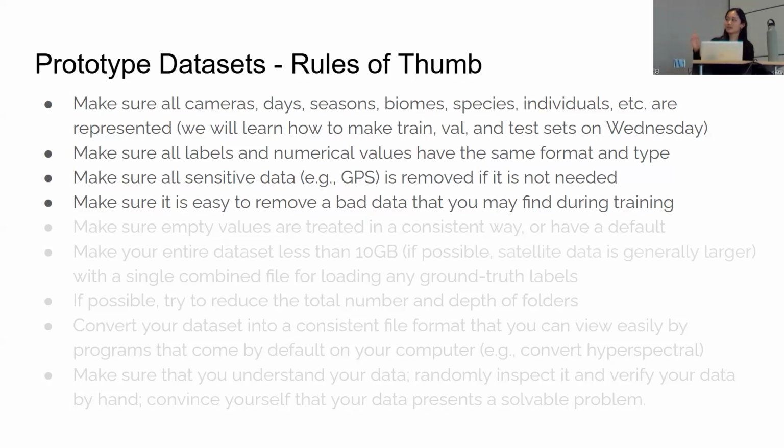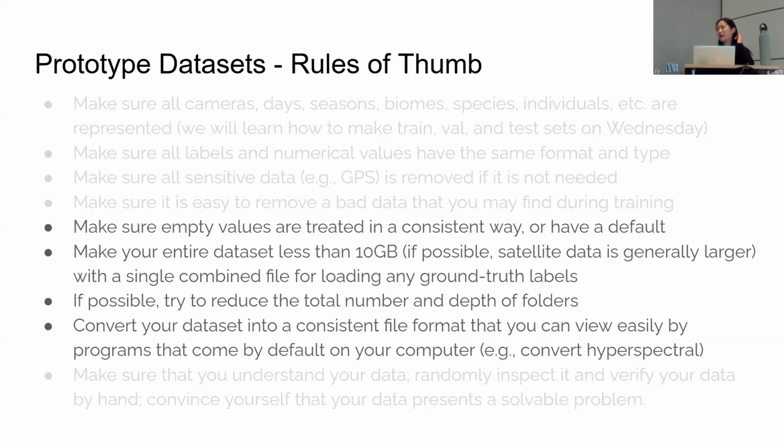And also, this goes back to what I mentioned earlier. If you end up having bad data, make sure that your data is set up in a way that it's easy to remove. You don't want your entire data set to be really fixed, like tarred up or in a zip file that you're loading once and spitting out. Make sure it's organized in a way that's relatively clean. If you have a bad camera trap that a squirrel ate, and every image is just messy, it didn't take any single good picture, then it's easy to delete that folder, remove it, and then continue on with your iteration.